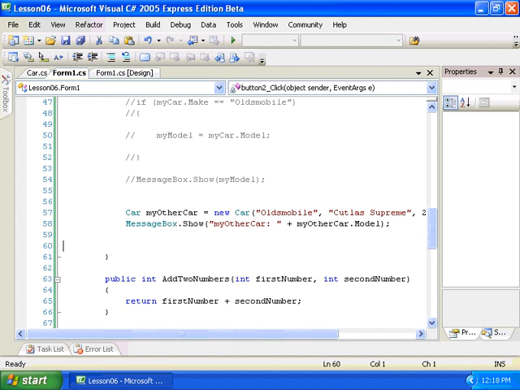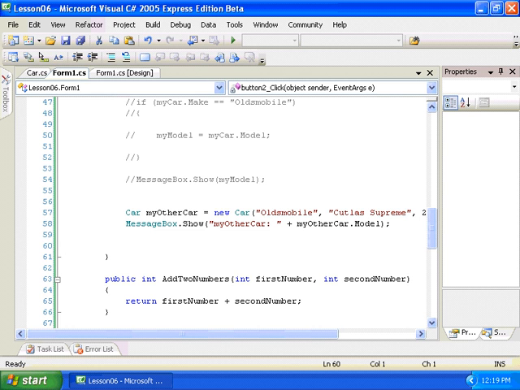So when you think of overloading methods, any type of method, whether it is our constructor method, or we could have done it just as easily with the drive method, think of the convenience of having multiple ways to call the method from the part of your code that consumes your object. So it's just two different ways to do the same thing, and it's offered as a convenience. Whenever you're working with the .NET Framework and using the classes that are contained therein, you'll notice many times that there are overloaded methods and constructors. So just be aware that you can do this too within the classes that you create.